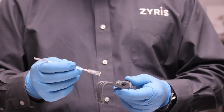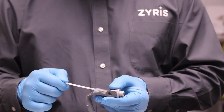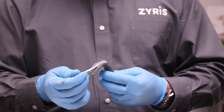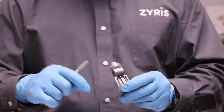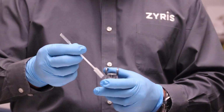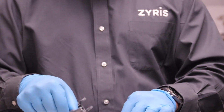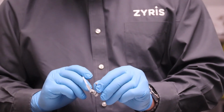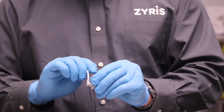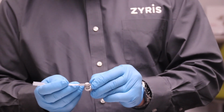Now you can take your double-ended cleaning brush and using a pH neutral solution, clean all of the channels, nooks and crannies of the control head, ensuring that no material or debris is left inside the unit so that it can be put into the autoclave bag. Don't forget to also clean your levers. There's a whole evacuation channel on it. Make sure that you remove any debris or materials inside that too.